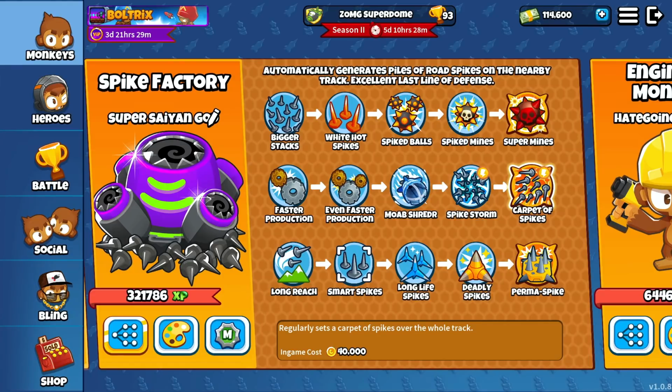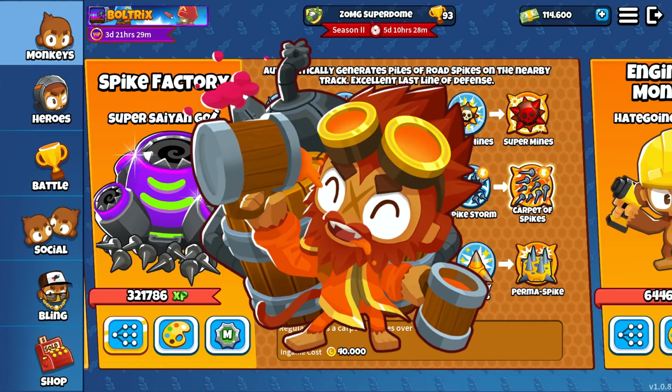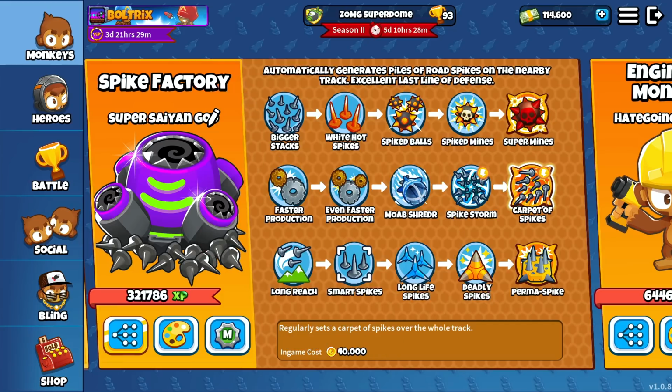Ladies and gentlemen, we're going to be perma-brewing a carpet of spikes on the spike battery with the top path 5th tier upgrade on the alchemist, right? I saw a lot of comments about this, and y'all told me this should be pretty OP, alright? So without further ado, let's hop right into today's video.